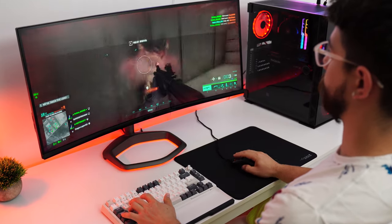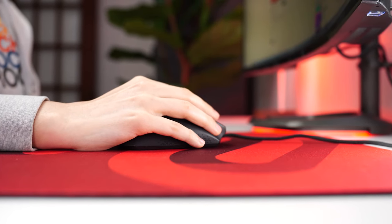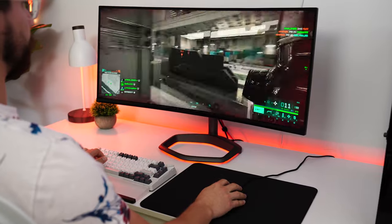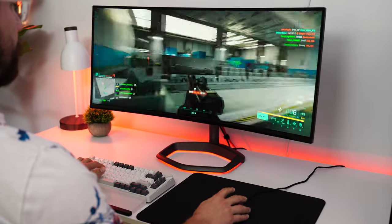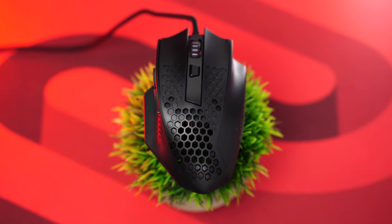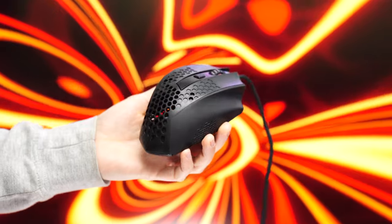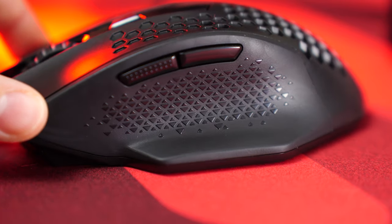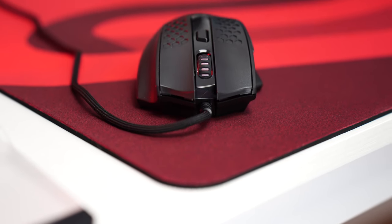However, if you're prone to very fast whips of the mouse — if you use 400 DPI or lower and are prone to doing really fast whips — this may have some problems tracking that. But that's really the only place where this sensor is not going to perform like the others on the list. If you're using 800, even 600 DPI and up, you're probably going to be totally fine. This hits a 1000 Hz polling rate, up to 12,400 DPI, 220 IPS, and 30 Gs of acceleration. The build quality is definitely budget looking and kind of budget feeling, although it does feel solid. It has that cheap honeycomb looking design and doesn't look great, however this is the single lightest mouse on the list while also being the single largest mouse on the list.